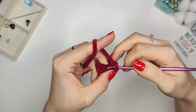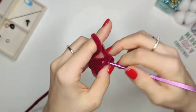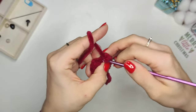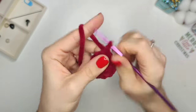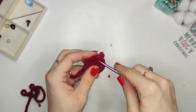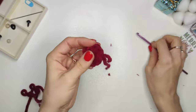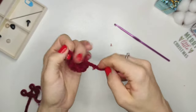Next round, crochet 5 decrease. 1, 2, 3, 4 and last one, 5. You should end this decrease with a slip stitch. Cut the yarn. Now you can remove all these tail ends and fix them. And after that, you can add a little bit of fiber fill.